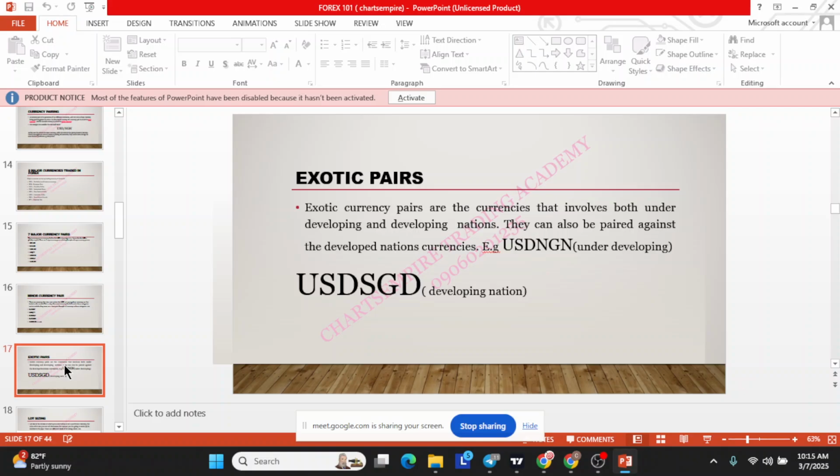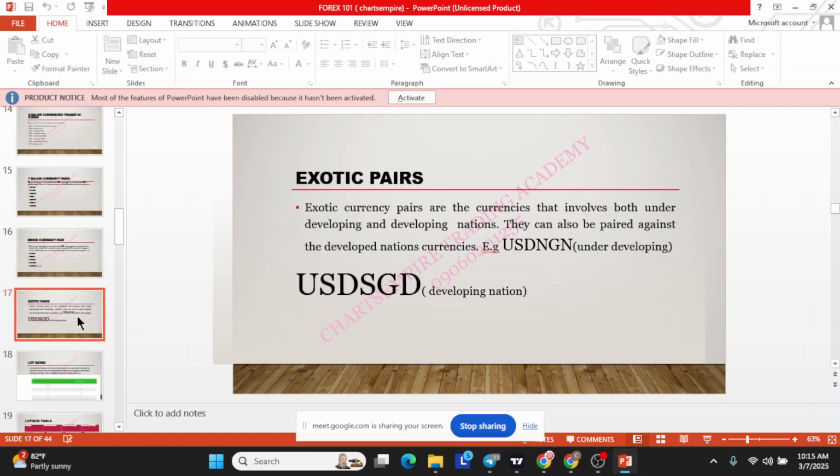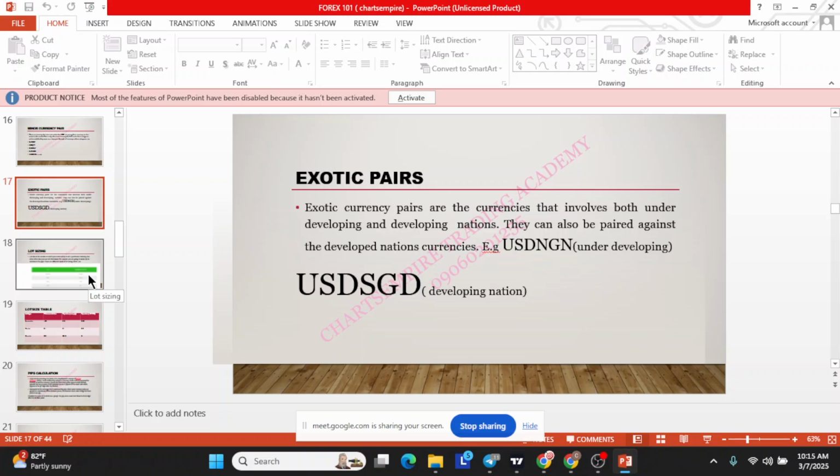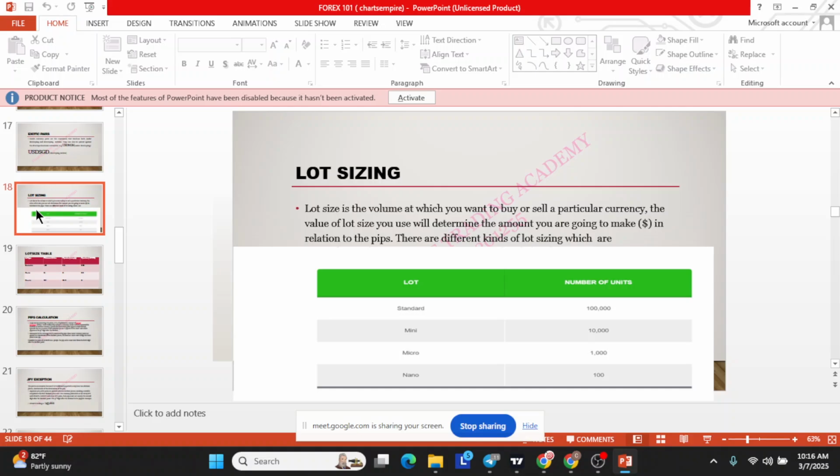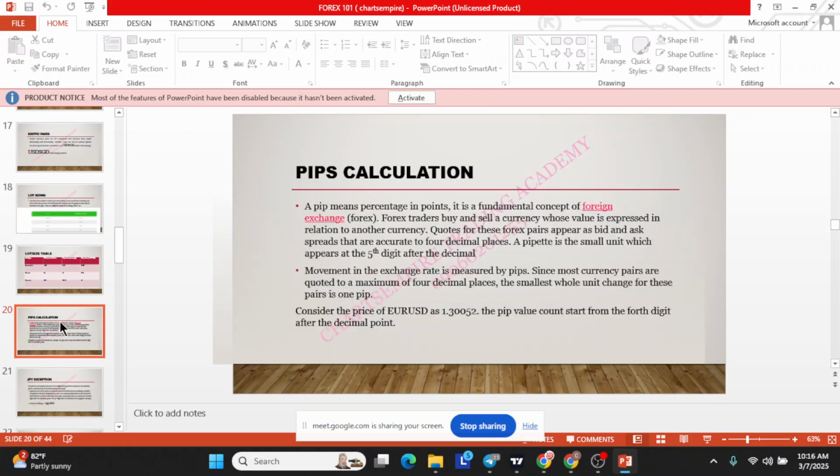Alright, so these are the types of currency pairing that we have in the market. And now today we want to start the calculative aspect. I said we are going to learn how to calculate pips and lot size, but first we have to take it one after the other because we need to properly understand this concept. So I will first start from pips. The next slide here is lot size, but I want us to have a proper understanding, so we need to look at pips first.